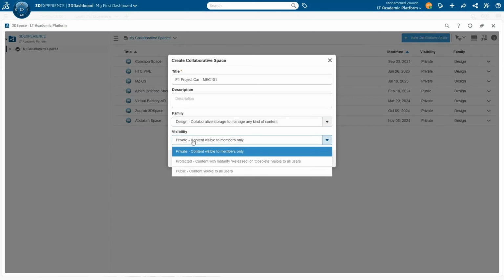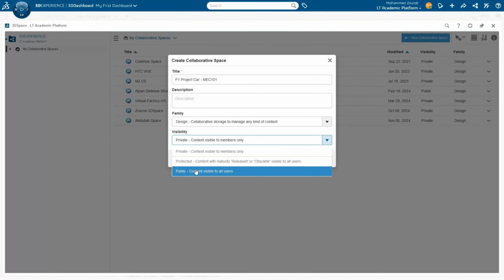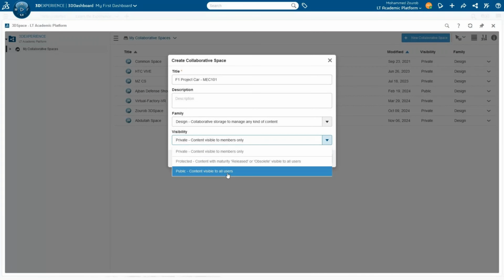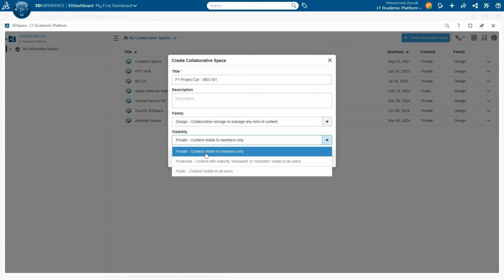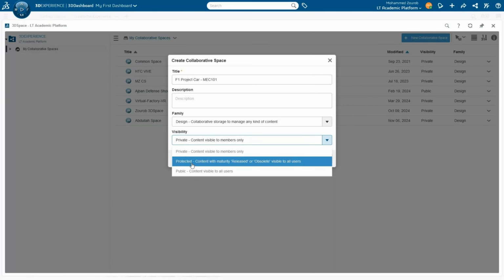Or I can set it to be protected or public. Now, ideally, you should either work between private or public sorts of collaborative spaces. Private means that it's only going to be visible to whoever is invited to this 3D space, while public is available to all users. Protected is something that you're going to see more on the industry side, where they have different models.